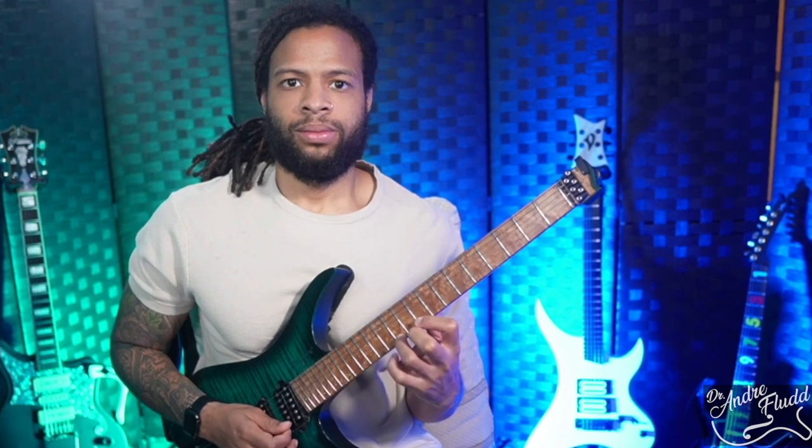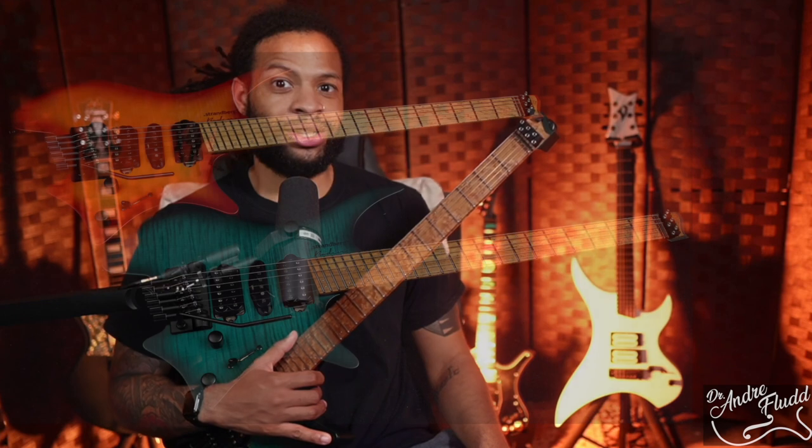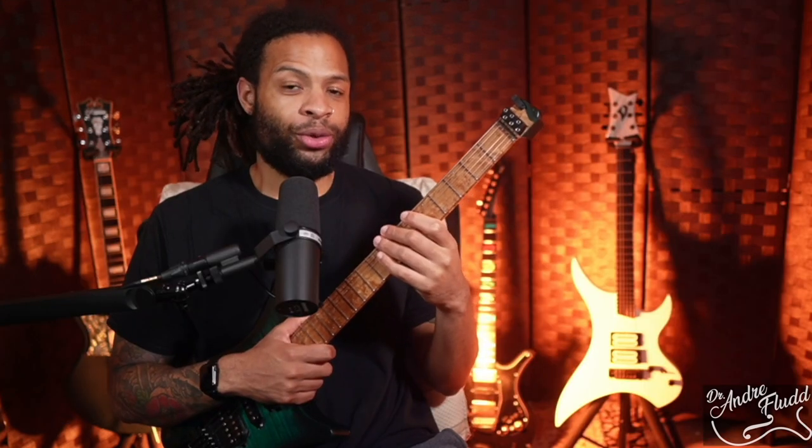I never understood why people do pickup demos like that, but now that it's out of my system, let's check out the Suhr SSH Plus Bridge Pickup, V60 LP Middle Pickup, and the SSV Neck Pickup in this 2019 Boden Fusion Maple Neck-thru with alder chambered body wings and a solid maple top for you tonewood people.